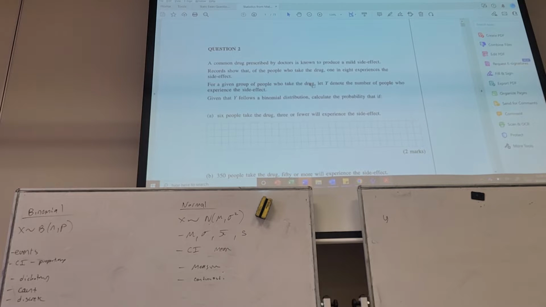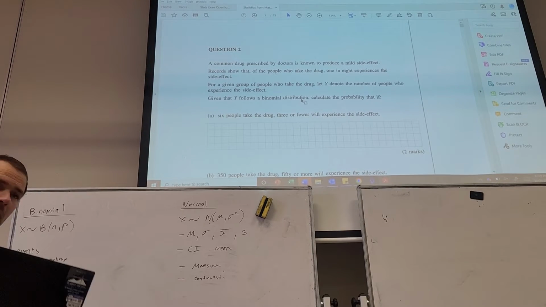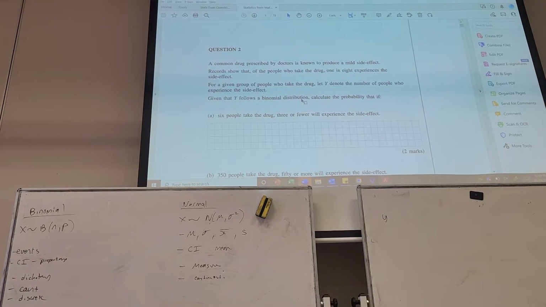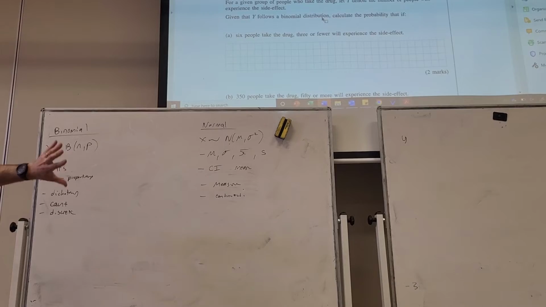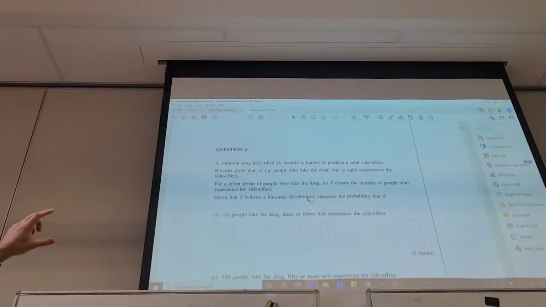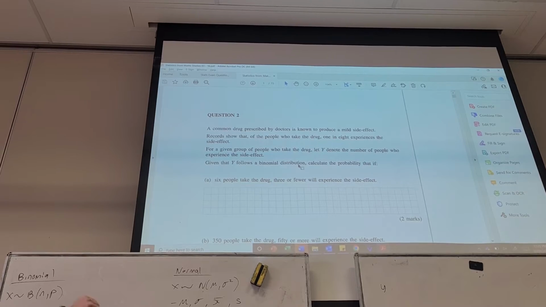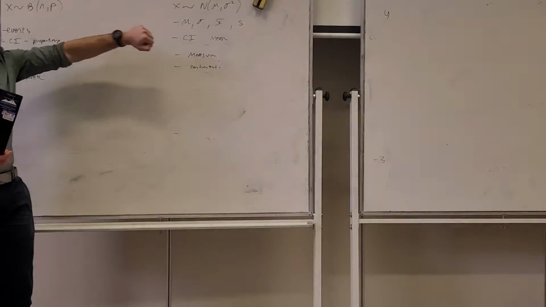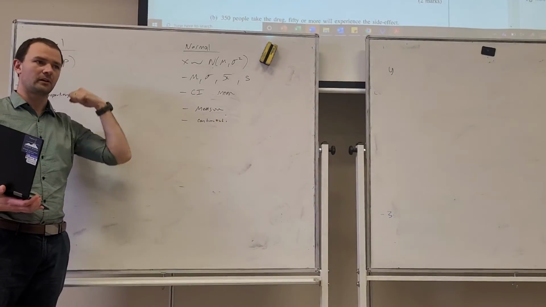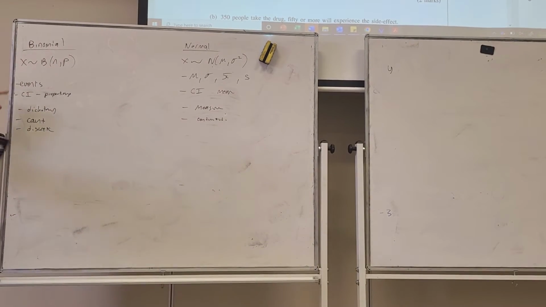Excellent. So, the key tell here is a binomial distribution. Okay, so that should tell us we're looking at BPD, BCD calculations. Some other things to look out for, like I've got written here, dichotomy. All right, so what's the dichotomy that they've created here? 1 in 8 experience side effects. So the dichotomy is side effects or no side effects. They're the two options. It creates a binomial, right?